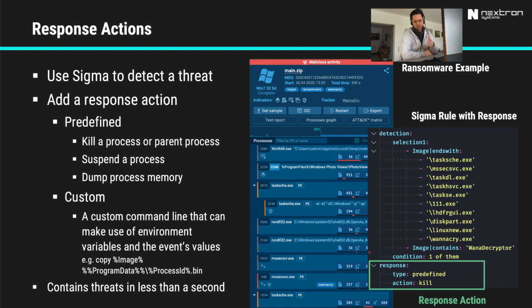For example, you have a Microsoft Word process, and that process has a sub-process which is PowerShell, and then you have a Sigma rule matching on that sub-process. Then you can instruct the kill action to clear all the processes that have low privileges up to the Windows Explorer process, to remove all kinds of processes that could be related to that malicious activity.